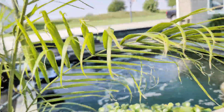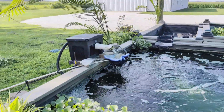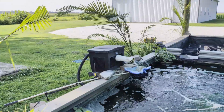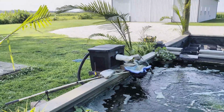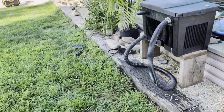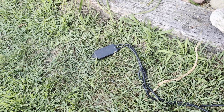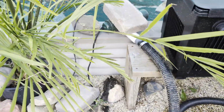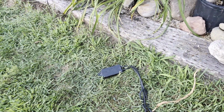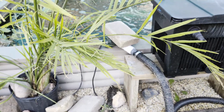And when we get the UV clarifier hooked up, because that one over here doesn't work. It died. I called the manufacturer. He said the transformer's not supposed to be getting wet, and apparently it really isn't. The best guess he could give is that it probably fried it, which is fine. I mean, it's not fine, but it's fine.